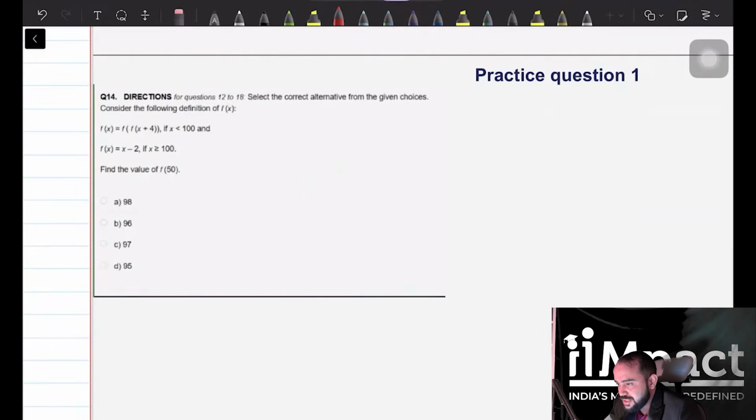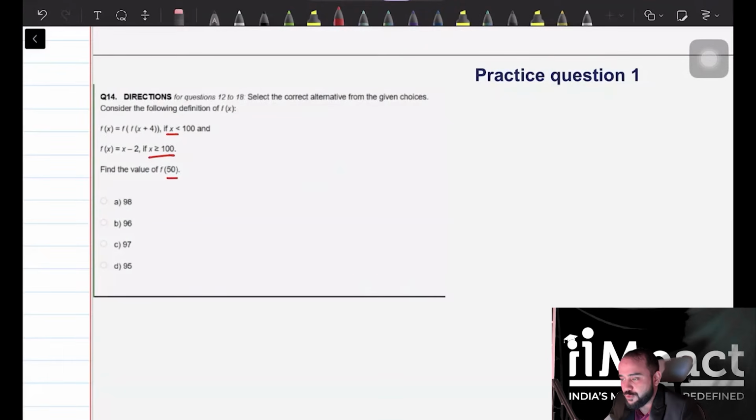Have they put any restrictions on the domain? No. So it's a continuous function. However, they have given you boundaries of the different definitions as integers, and then they are asking you for an integer. So even though they have not put a constraint, they are explicitly focused on the integer aspect of things. I am leaning towards I can't guess this function, and this isn't even the biggest reason.